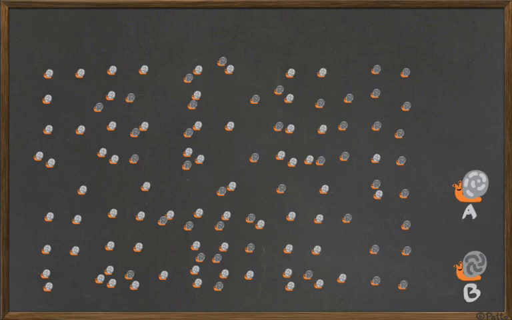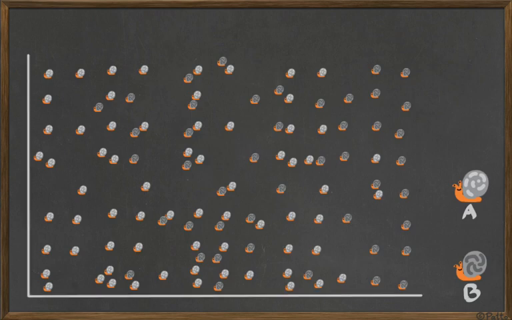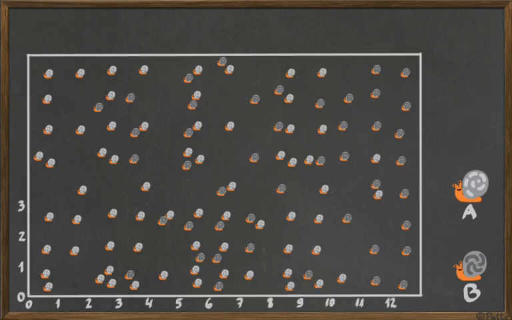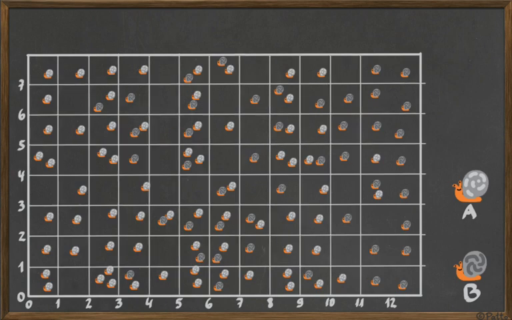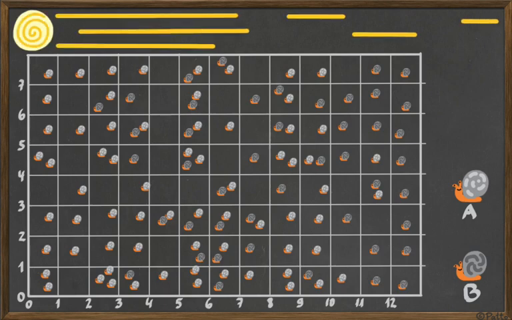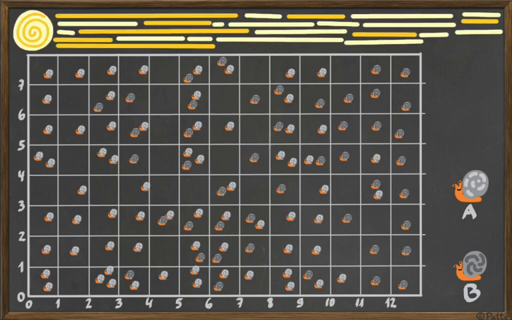I'll call the light one species A, the dark one species B. I put a grid and I can now check to see if they are positively or negatively associated. Take your time and try to find out. Oh, by the way, you have a gradient of sun here in this case, just to make things more spicy. But pause the video and calculate to see if species A and B are associated with each other, and if they are, is this association positive or negative? After you unpause your video, we are going to continue checking your calculations.